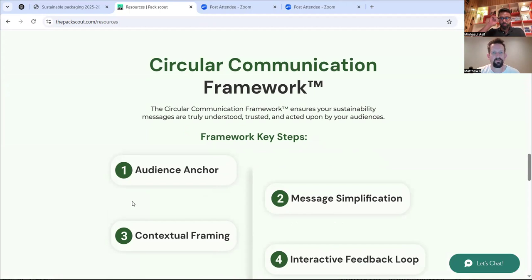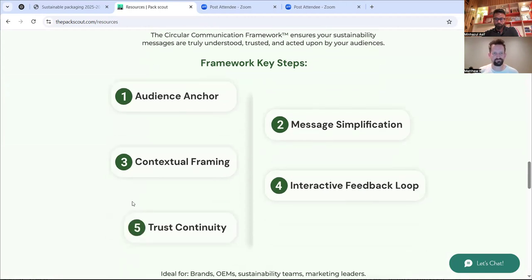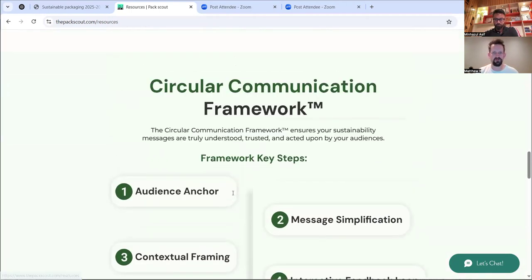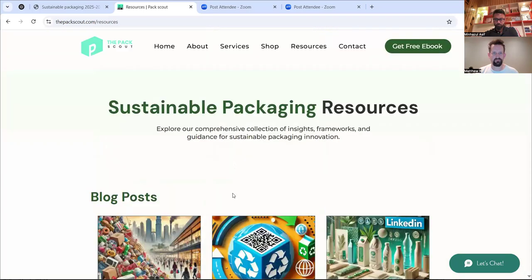I don't know if we need to remove one of these because I've got the framework twice, or if I add the article to this one so that it goes to another page, which has that long article that I wrote on the framework.